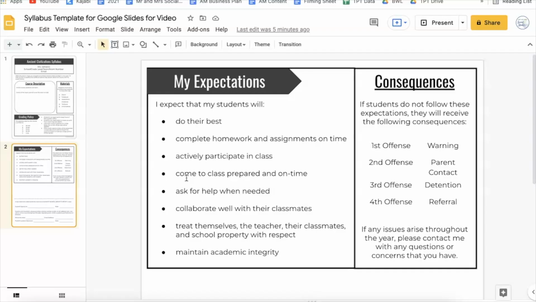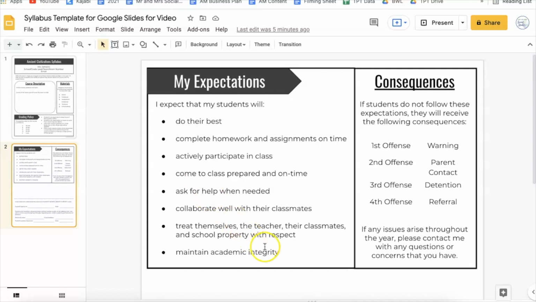This is designed to be very general, so if you aren't yet sure what your policy is going to be, or if your school doesn't have strict policies, feel free to even use these exact same policies. These are the exact policies that I used. I know pretty general here, but they work. After grading policy, we can get into expectations.